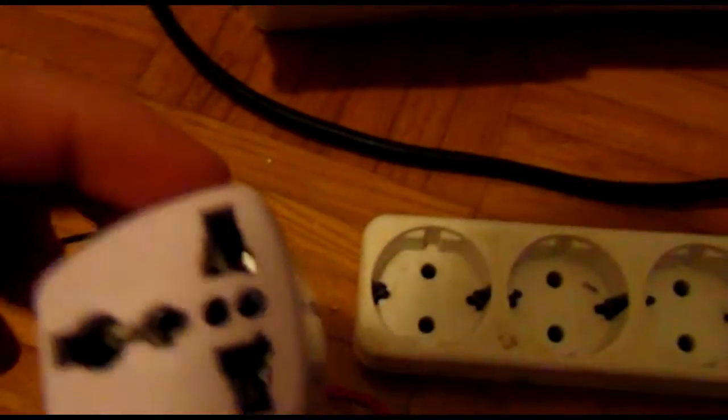This provided adapter is totally useless. Yeah, won't go. So I just wired like that. Don't do this at home. You may or may not kill yourself. Okay, it's working. Now we have to wait.